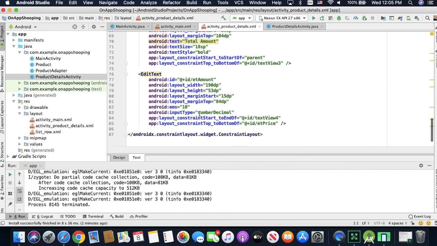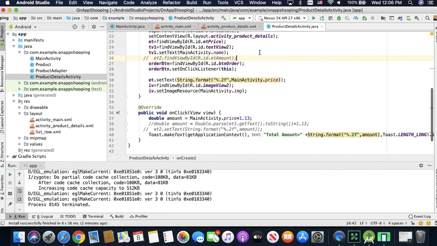Margin, EMS, decimal, these are the constraints, but the ID is ET amount, which means it's correct. But why it gives a problem in this statement here, I really don't know.